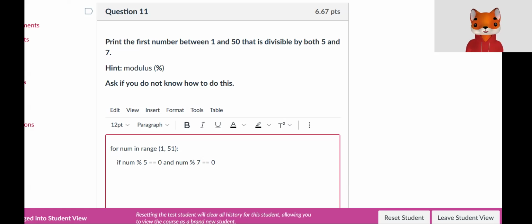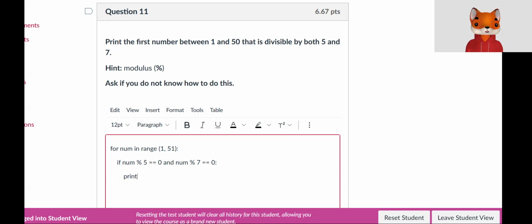Now this section is doing the same thing that the first section is doing, but the difference is we are using our and operator here to include both statements. We want num modulo 5 to be equivalent to 0, and we want num modulo 7 with the remainder of 0 equivalent to 0. So we know that that is correct. And in this case, we're going to have to do 8 spaces. So 1, 2, 3, 4, 5, 6, 7, 8. And now we know that we're indented correctly within this statement.